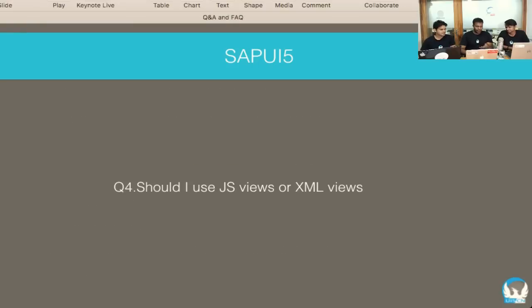Moving quickly to the next question: should I use JavaScript views or XML views? It's a very common question. To be very frank, I have mostly worked on JavaScript views, because I am more comfortable in JavaScript than XML. People from an ABAP background are more comfortable with XML, because XML was extensively used like 2 years back. Actually, the industry is also using XML now.